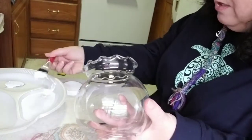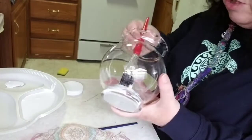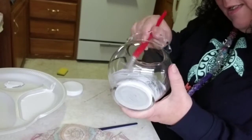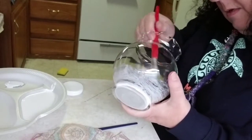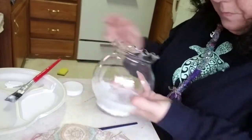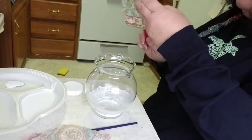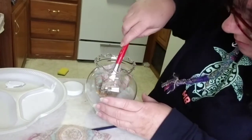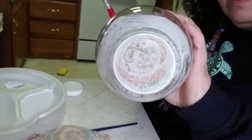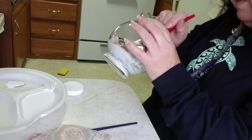I'm gonna paint the bottom with some Mod Podge and just smear it all around because it dries clear. And I'm going to go up a little bit because I'm not going to cut that circle out. I'm going to try to place it just like it is. Alright. So, and, oop. So I take the pretty side and put that down. And try to get it in the center, because then that'll be pretty. See, it's kind of over to one side, so we can pull it because it's still wet.